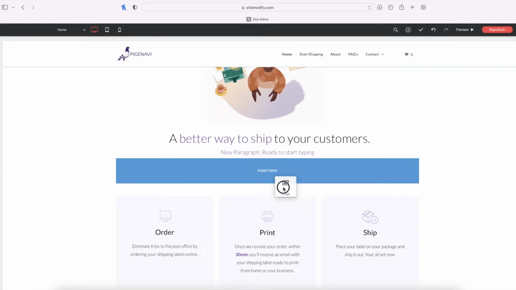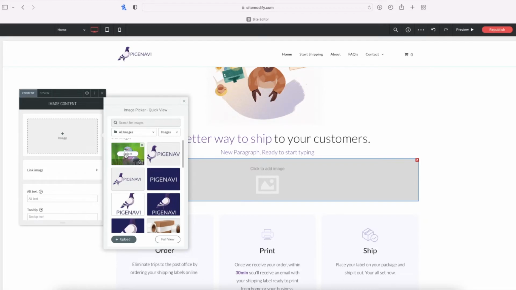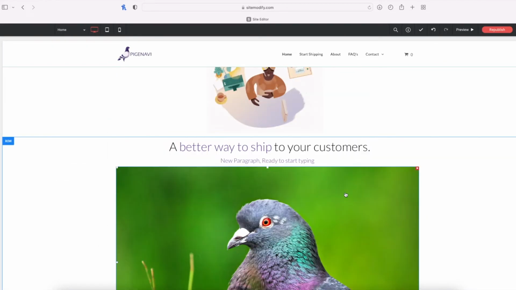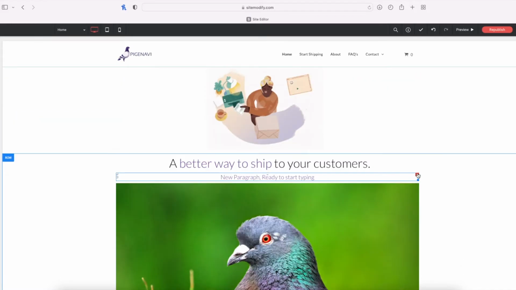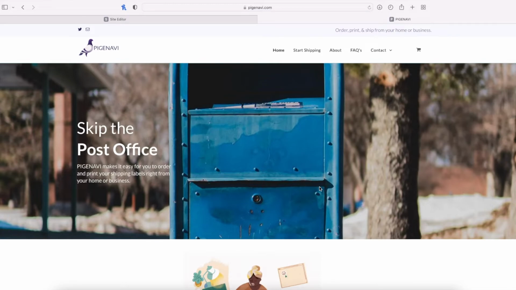So maybe I want to add a new image. I'll drag and drop the image widget, and now it allows me to upload a new image here. Let's say I did all that and I'm ready to publish. We click on republish, which is saving the site and then pushing the new data up. Once you get this check mark, you click on the URL here, which is going to be a website address, and then you should see the changes on your site.